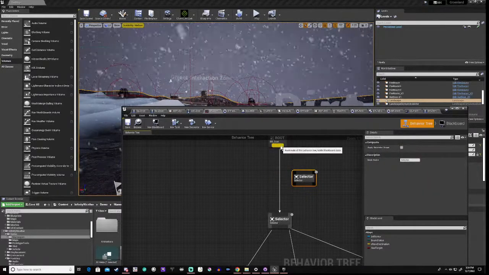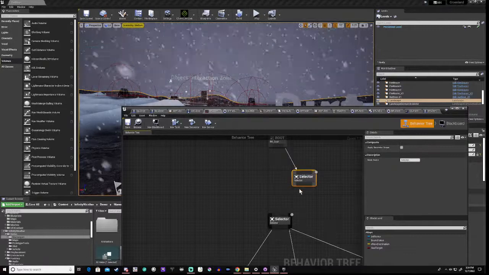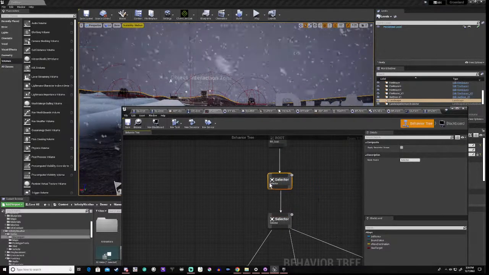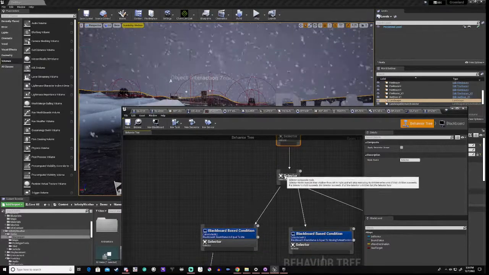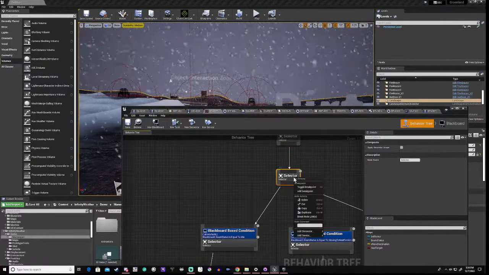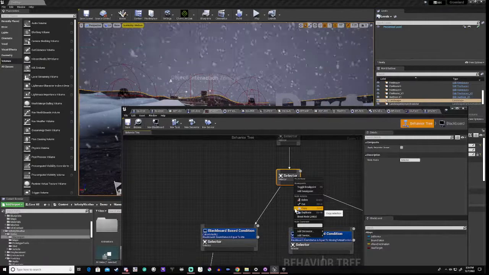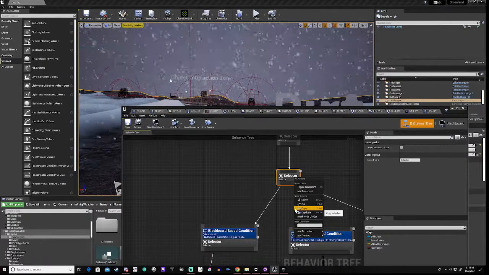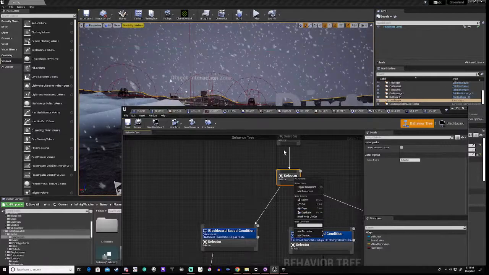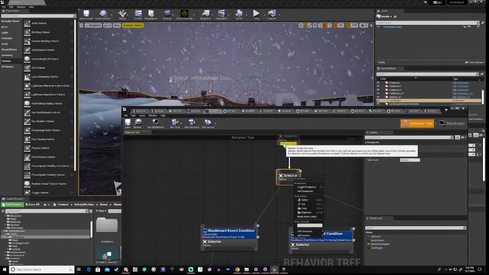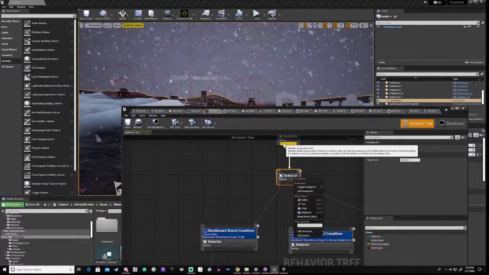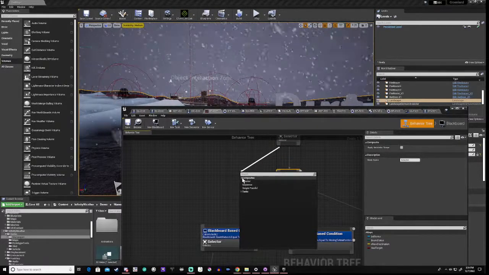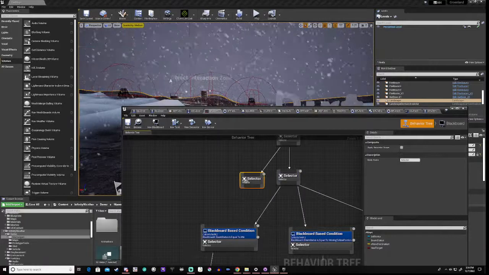Right. So our selector here is going to be the one. And we're going to have two. So that's going to be a selector.